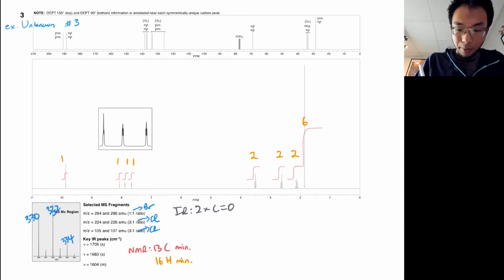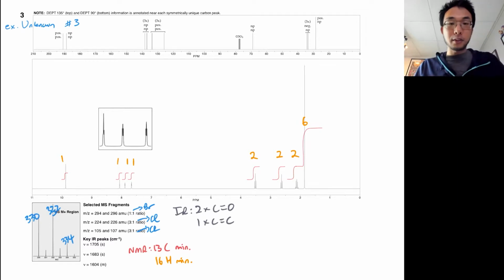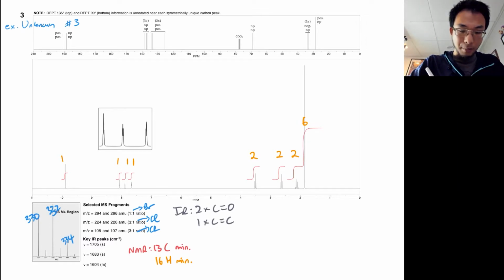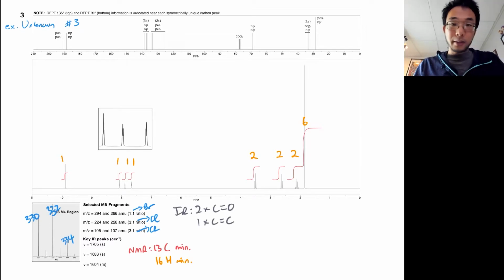So I have 2x carbonyls, 1x signal for alkene, all kind of coming from this right here. The thing we always want to be careful about with alkenes is that there could be multiple alkenes, but they will often just show up in the same region, especially when it's a benzene ring, right? So we don't want this to mean that there's only 2 carbons that are engaged in an alkene, right? It's just that there is an alkene signal present, and that there's 2 different carbonyl signals present.